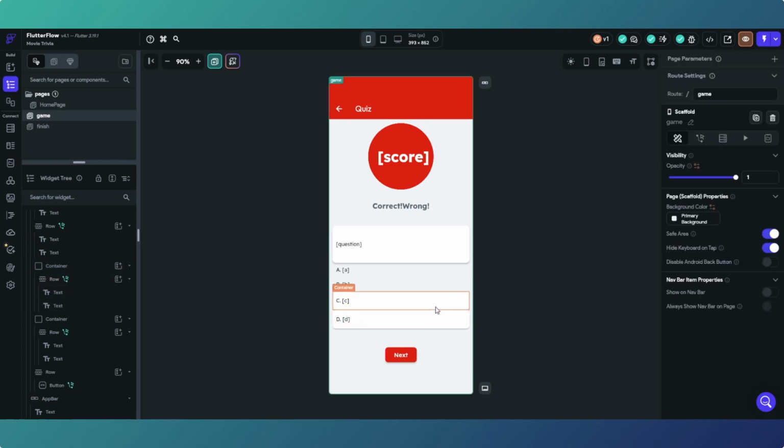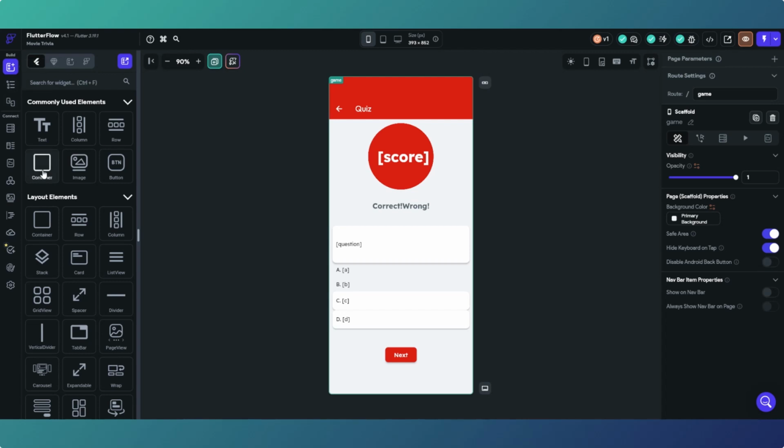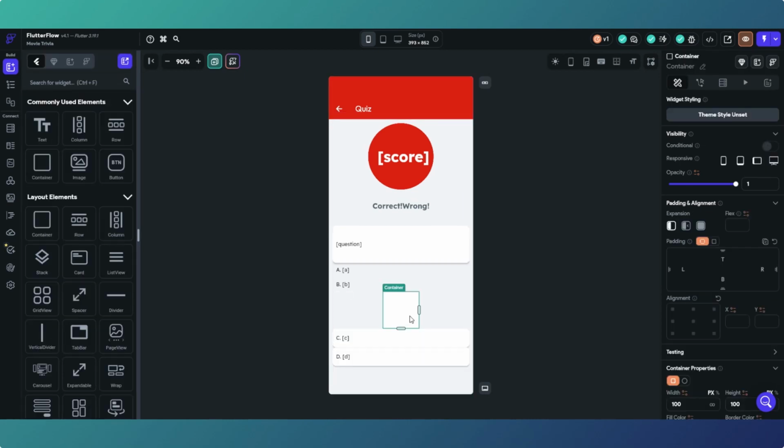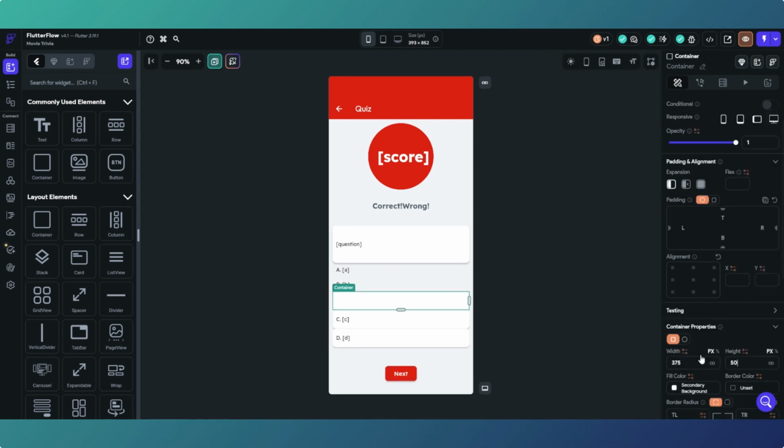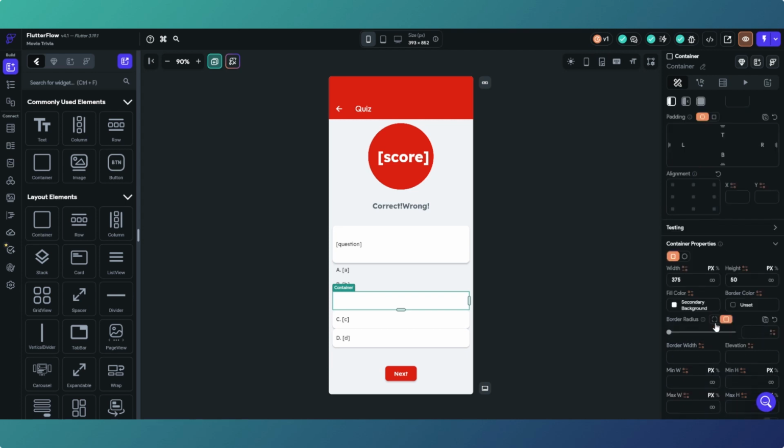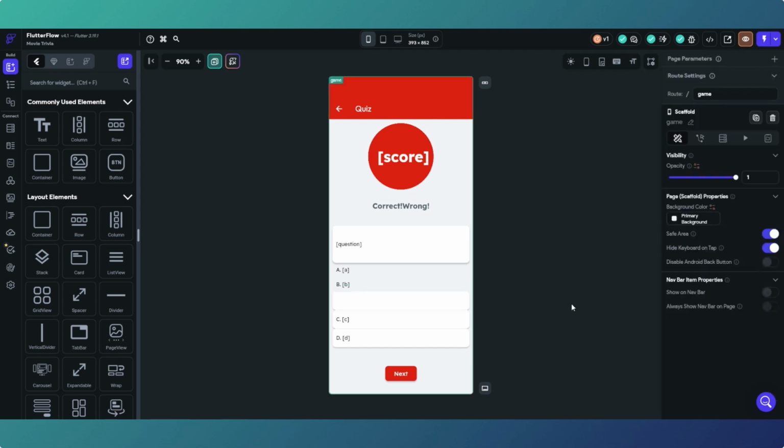Now we need to give these some space in a minute, so we'll do that in a second. And then let's drag another one, so it's 375 and 50, and then radius 10 and elevation 2, just so it brings it off the page. You can see we've got the blank container.